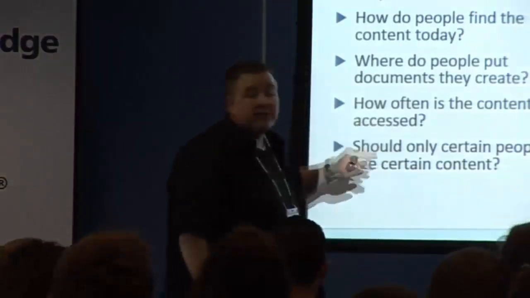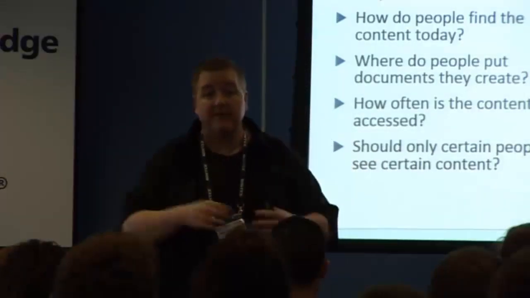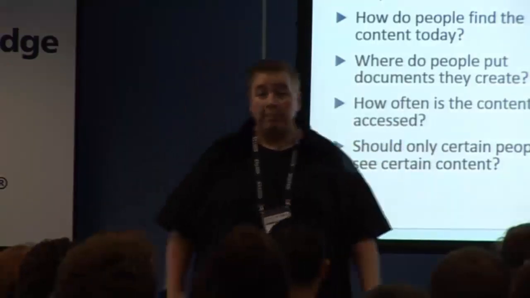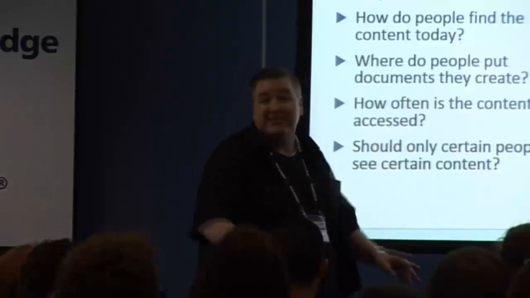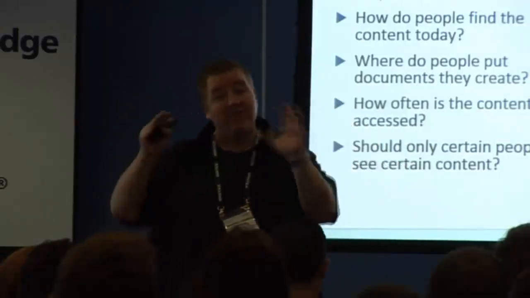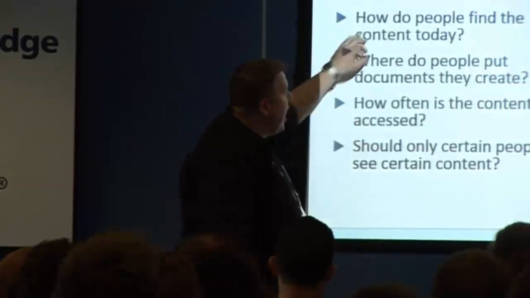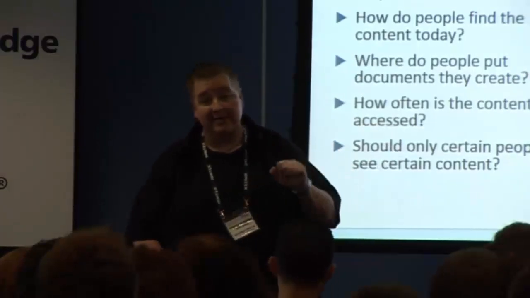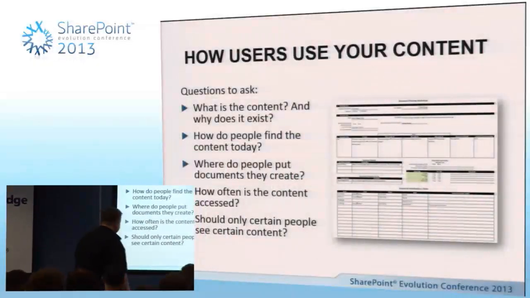So one of the most important things I look at is how often is content actually accessed? Because if it's something that's accessed once a year, I don't put that on the home page of a system, or maybe I just put it on the home page that one time a year that it's there. But so many times we look at things and we think what is important isn't. So we have to understand how people find it, how often they look at it, and how often they try to access it. That's critical to really understanding what we're doing.